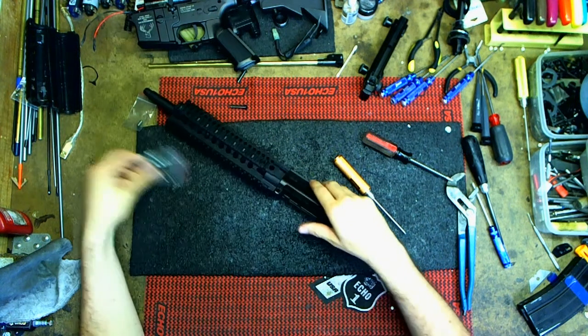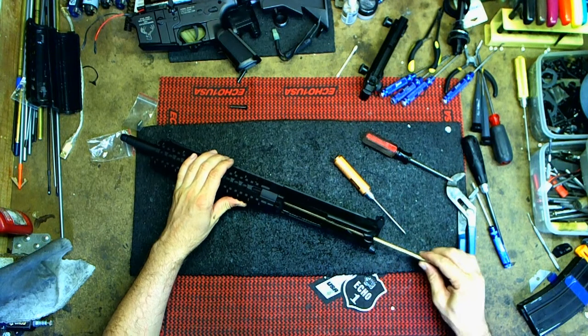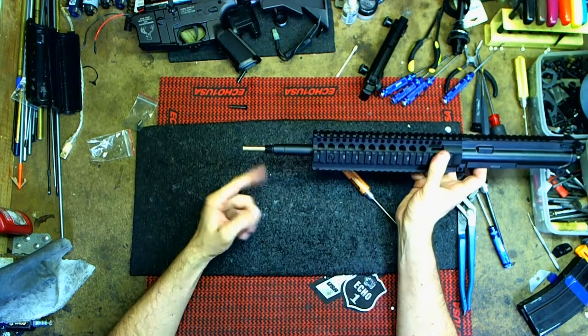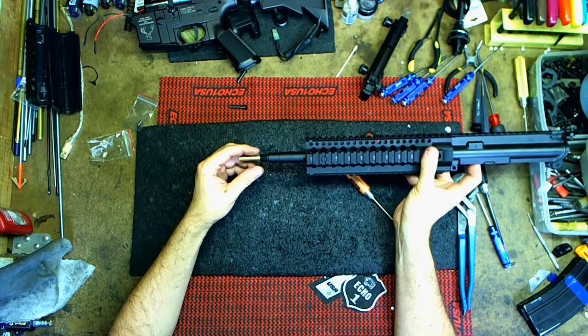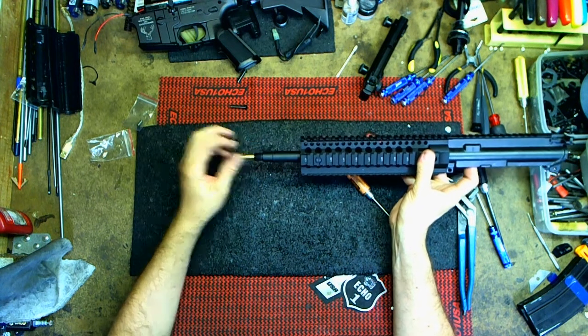Okay. Now let me go ahead and put the inner barrel back in. And I notice it's sticking out that much. I will come to the conclusion that I will put on either a longer flash hider, maybe like another Madball one or something. I don't know, I'll figure that out. Or maybe just cut it.